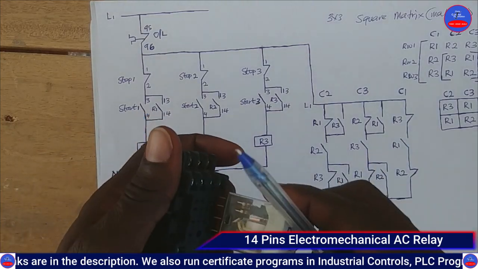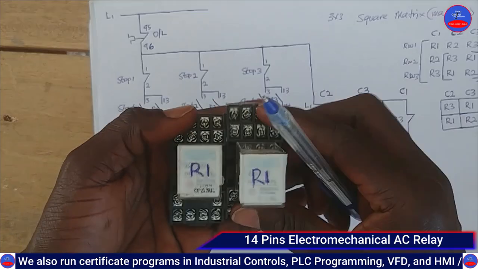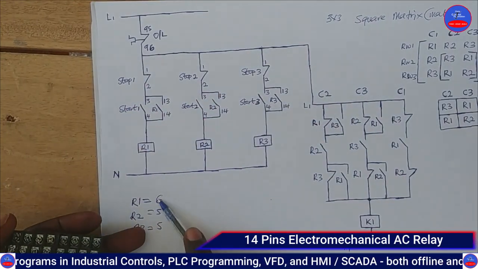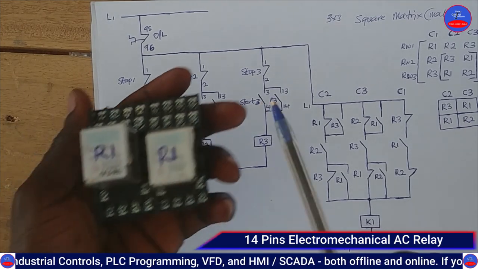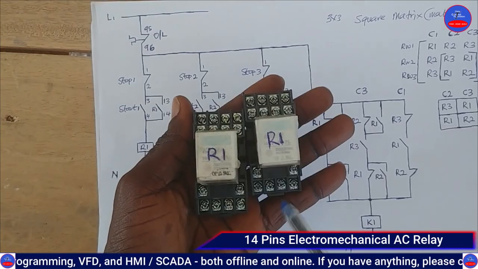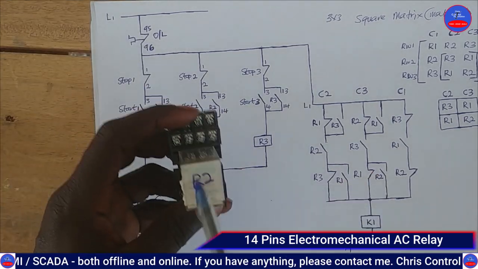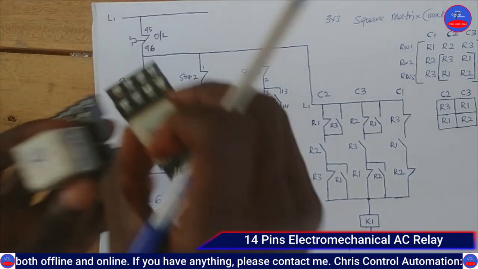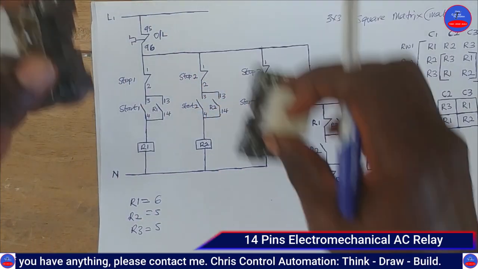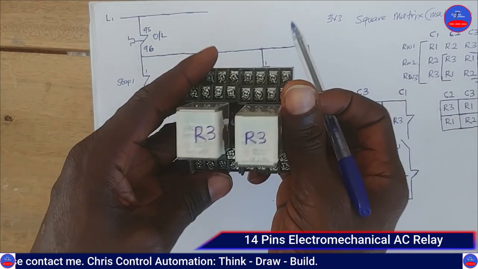So it means that we have to parallel this relay, R1. You connect them in parallel so that you have more contacts. You have these 6 contacts, so 1, 2, 3, 4, then 5, 6. Now that the R2, we have 5 contacts. It is also 4, but you have to add another R2 so that you can get that 5 contacts. The R3 is also 5 contacts, so you have to also add the same 2 relays.